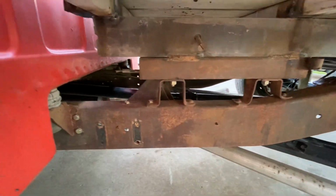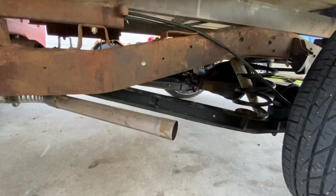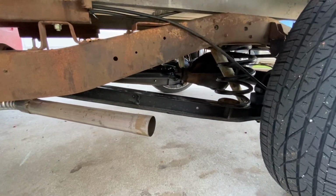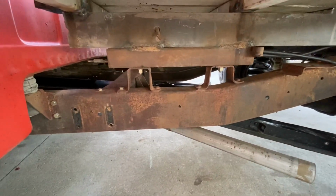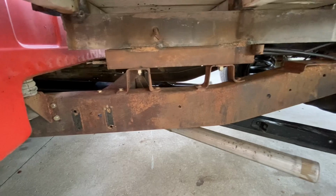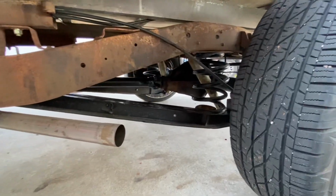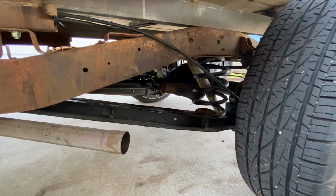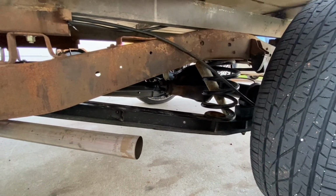You can just see the drive shaft in there. It's really straight, which I'm really happy with. There's really no bend in it at all, so there's a lot less vibration when you can do that. I think the pinion angle is okay. I kind of just guessed on it when I put it in there and eyeballed it. So that looks okay.